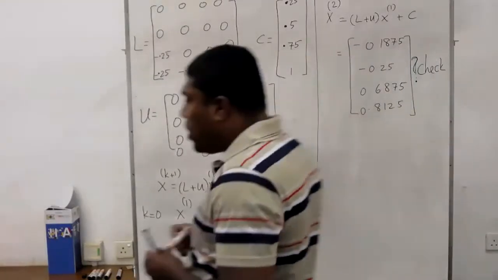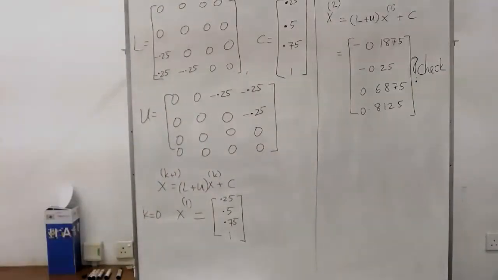So please make sure that you double check the work, because this might not be correct. Just rework everything and double check. It is just matrix multiplication and addition, so that is not a big thing. You can try it. So now this is how you find x2.